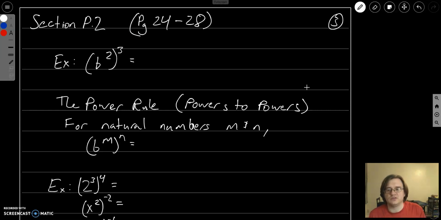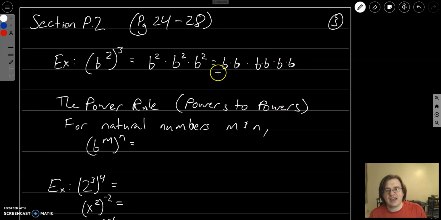So the first thing we'll do is see what happens when we raise a number to a power, and then furthermore raise that to another power. So we have some double exponentiation going on here. Here I've got b squared raised to the third power. So this means I'm going to take b squared times itself 3 times. And this would imply that I'm taking b times b times b times b times b times b, and we'll count 6 b's here. So this is b to the 6th power.